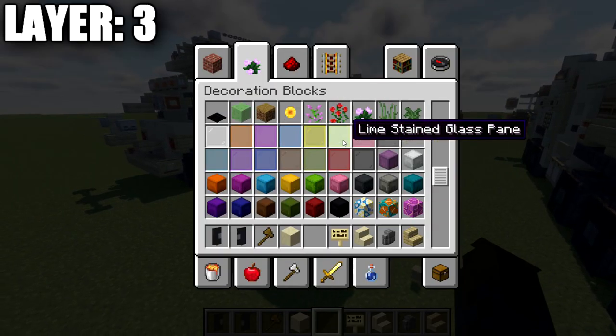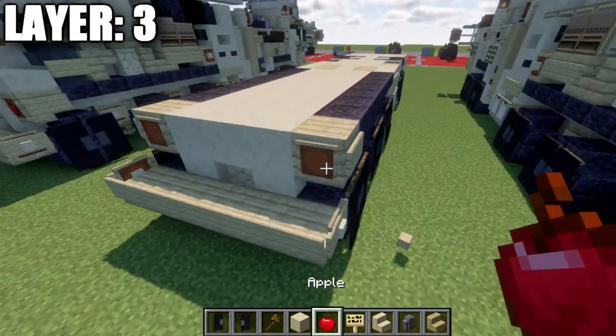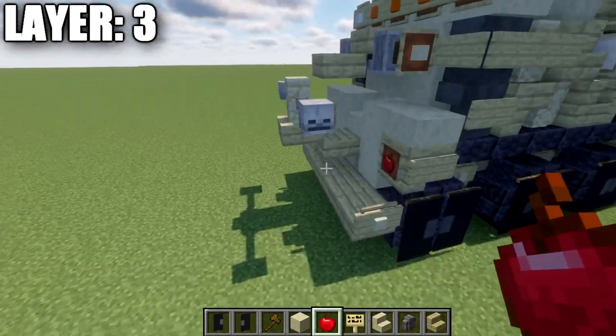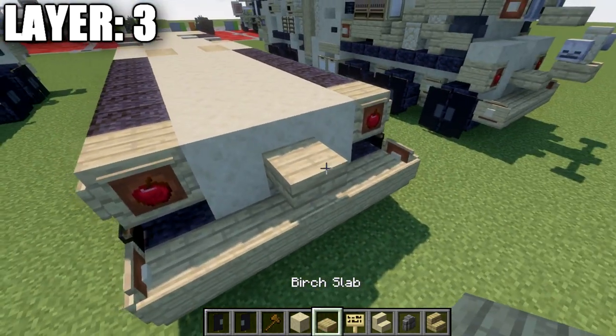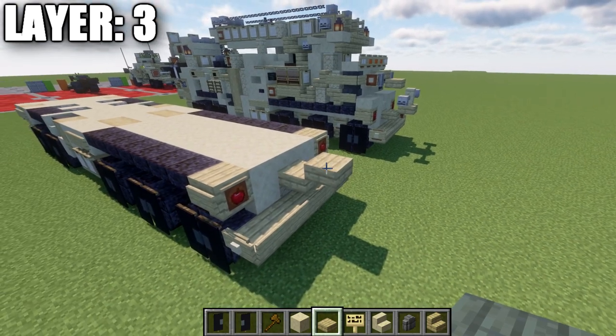We'll go ahead and then grab an item frame, place it on the back here of these stairs, then an apple in the item frame, and we then want to go ahead and place down a birchwood slab like so, and then we're going to place down a top slab coming off that birchwood slab like that going back.